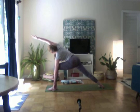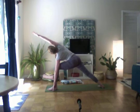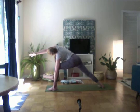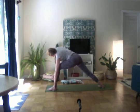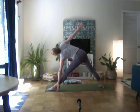And again, draw strength from that left waist. Try not to let it collapse onto the thigh. Roll the shoulder open. And then the right hand sweeps down in front of the face, lengthen the left leg back into triangle.